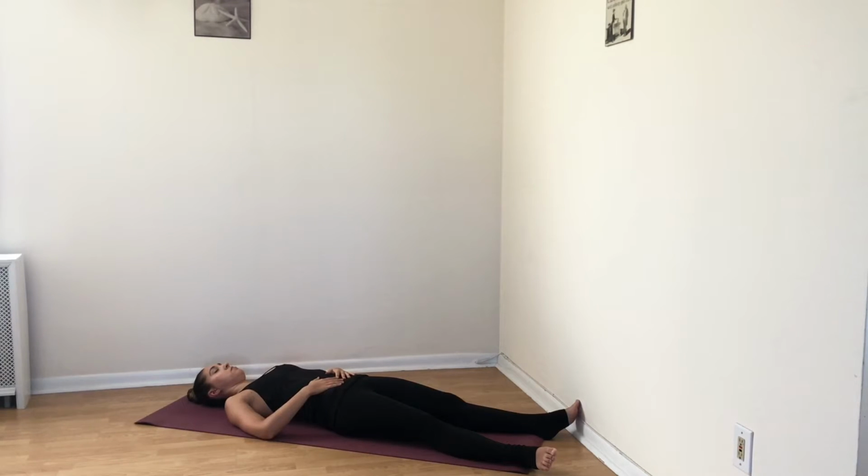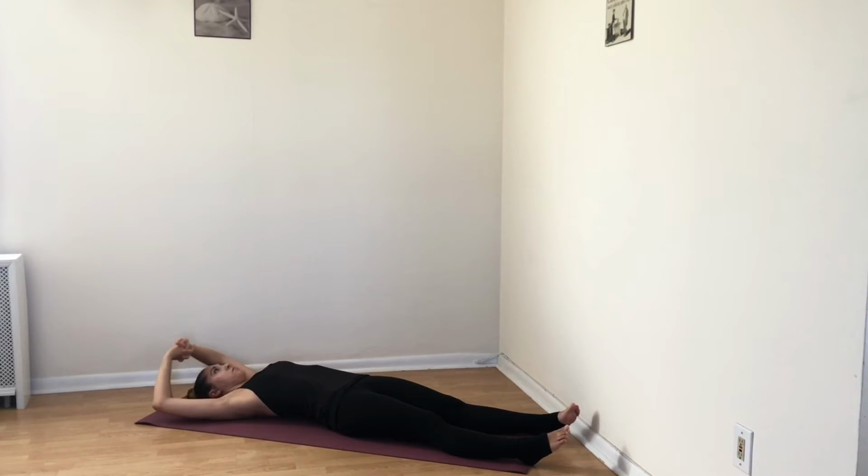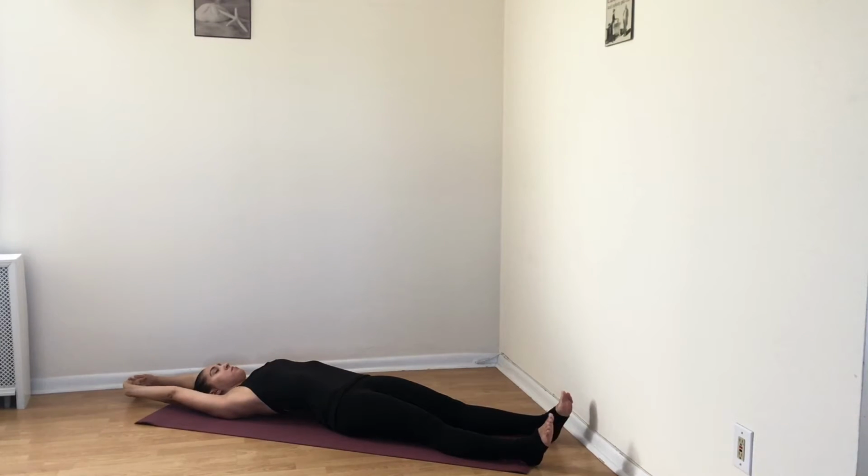Slowly open your eyes here. We'll take this time to stretch out our entire body before getting up. So clasp your hands together above your head and straighten your arms, turning your palms away from the top of your head. Flex your feet and just stretch your entire body, lengthen all the way from your hands, down your arms, down your body and your legs, to your heels as they stretch in the opposite direction of your hands.